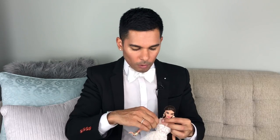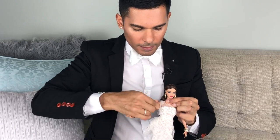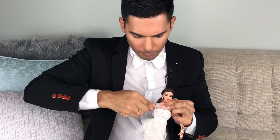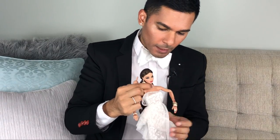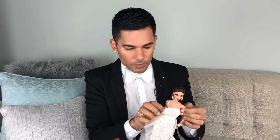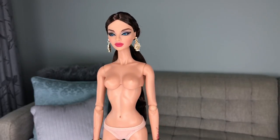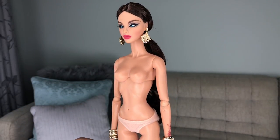I'm actually going to go ahead and take Isha's arm off here — that'll just make it easier to get this side off. I don't want to risk tearing or ripping any of this beautiful fabric here. Ta-da! For you guys who are not integrity collectors, that's one of the main reasons why I love integrity so much — you can dress them and undress them so easily. They're basically like store mannequins. Here is the gorgeous Isha Kalpana Nayaran undressed so that you guys can get a better look at her fabulous FR physique.